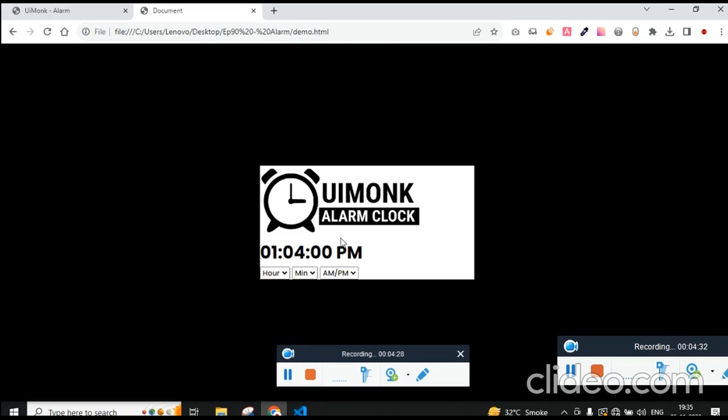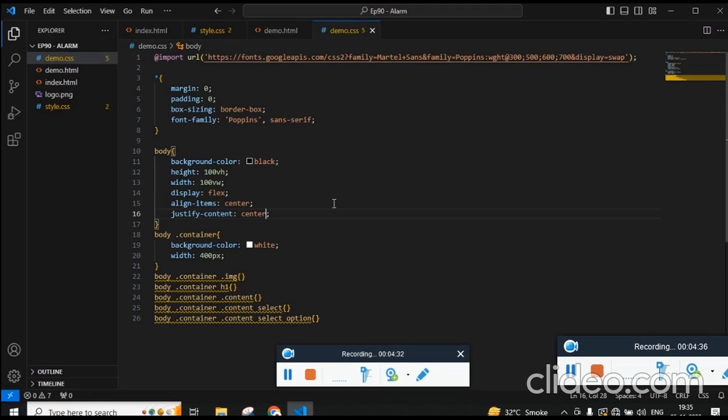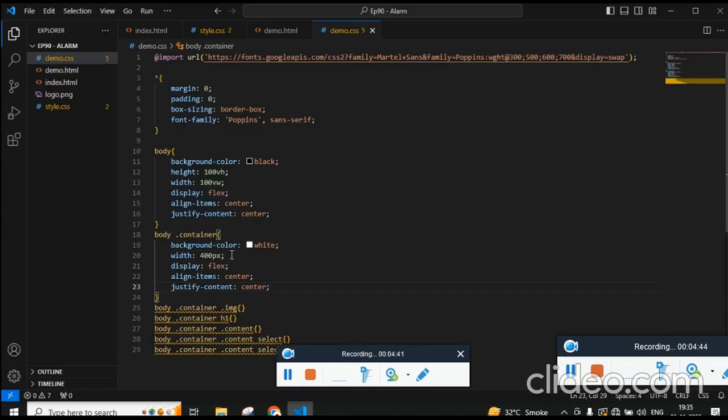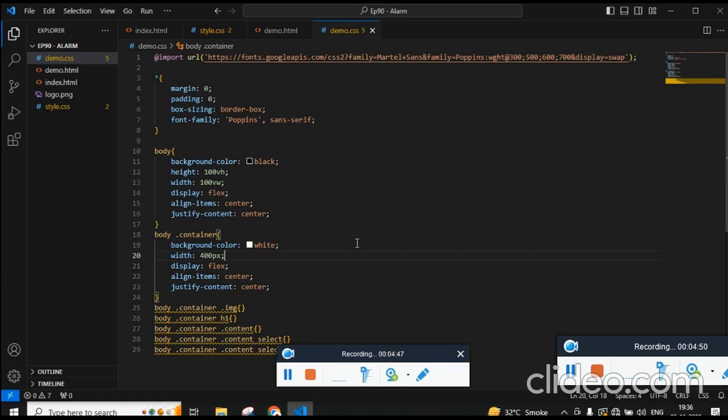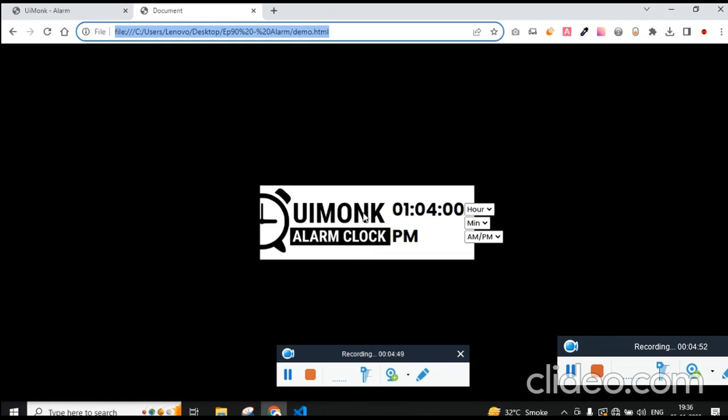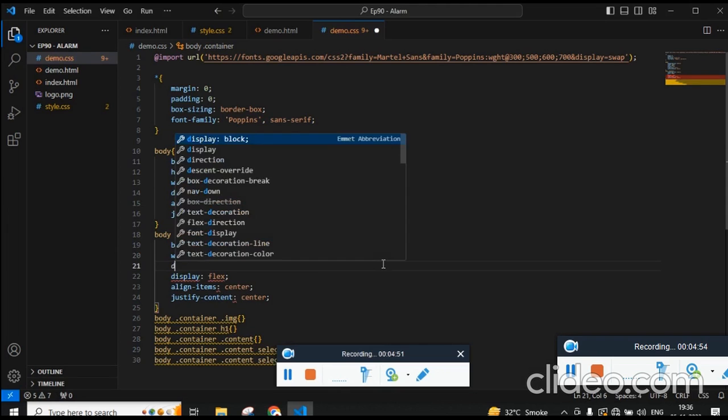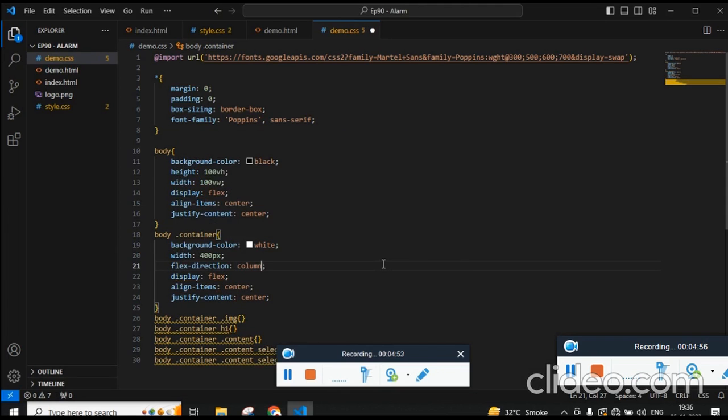And now I'm going to use the same method for our container. It is treated as a row but we need to treat it as a column. So get into the container and give flex-direction as column.